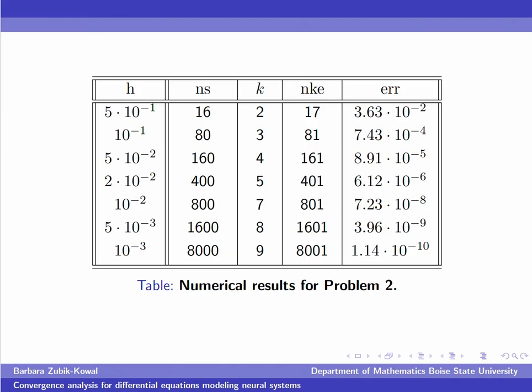Now, this table presents the errors which are listed in the last column. The corresponding step sizes are listed in the first column. Numbers of steps are listed in the second column. Numbers of iterations are in the third column, and numbers of kernel evaluations are listed in the fourth column. This table is prepared for problem 2.